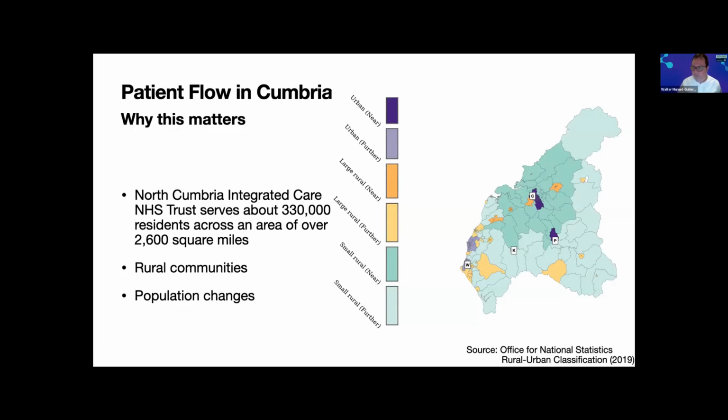And as you can see, we have islands of urban areas surrounded by rural areas with various degrees of accessibility, especially in areas surrounding Carlisle or Penrith, but in parts of the coastal areas around Whitehaven, we also have a little bit of a patchwork between large rural areas and urban areas that are not as well connected. So this has different effects in how people can access health services.